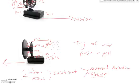Really talking about this tug of war, talking about how there's 2 reaction forces, or about even how the action force and reaction force are reversed because of the fan, right? Even if we didn't really think about how there's a reaction force 1 and 2, right? How this reaction force 1 almost becomes a second action force. Even if we didn't go into that, talking about the reversal of the action and the reaction force, because essentially this shield is so close to the fan that this action force is immediately just redirected, right? And a little bit of it is spent in this motion here, leading to this tug of war.